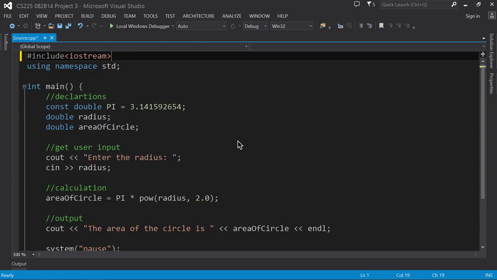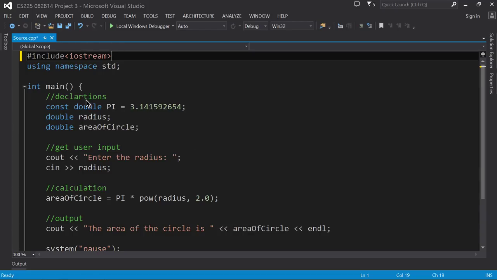I want to talk about the mathematical tool here called POW. And as you can see here, we have a C++ program that's going to determine the area of a circle. The formula for the area of a circle is pi r squared. So how do I make it so that instead of multiplying radius times radius, which is what r stands for, I want to use the r squared POW option or POW function.